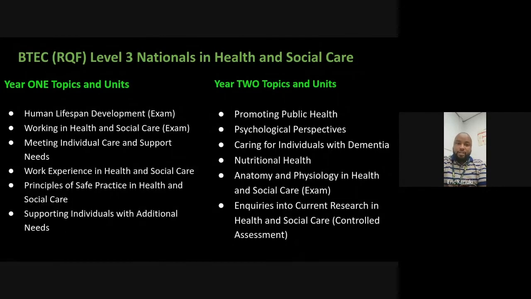Again, it's about training you. It's about giving you knowledge, not just the skills, like we looked at the 6 C's, which are skills. Within the subject areas, you should now be able to develop the knowledge of how to handle different situations. Now, if you look at the first one, the screen is split into 2. There's year 1 topics, and there's also year 2 topics.